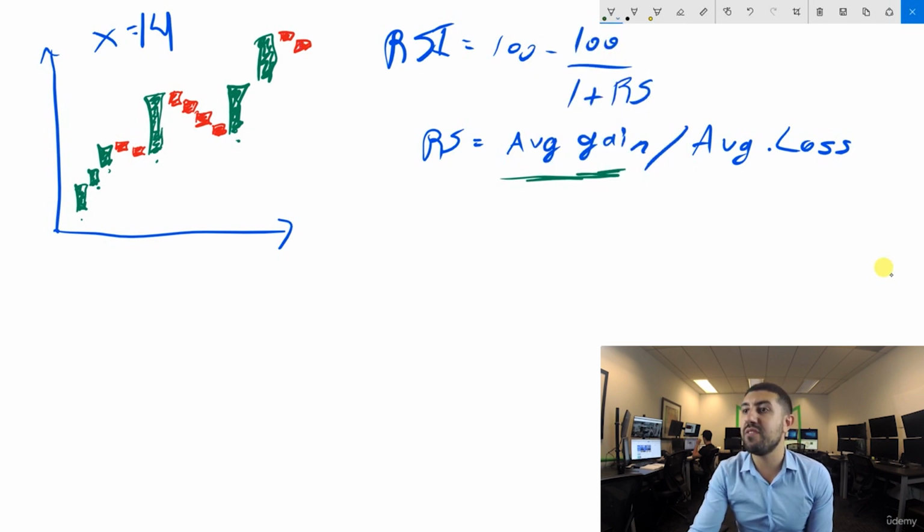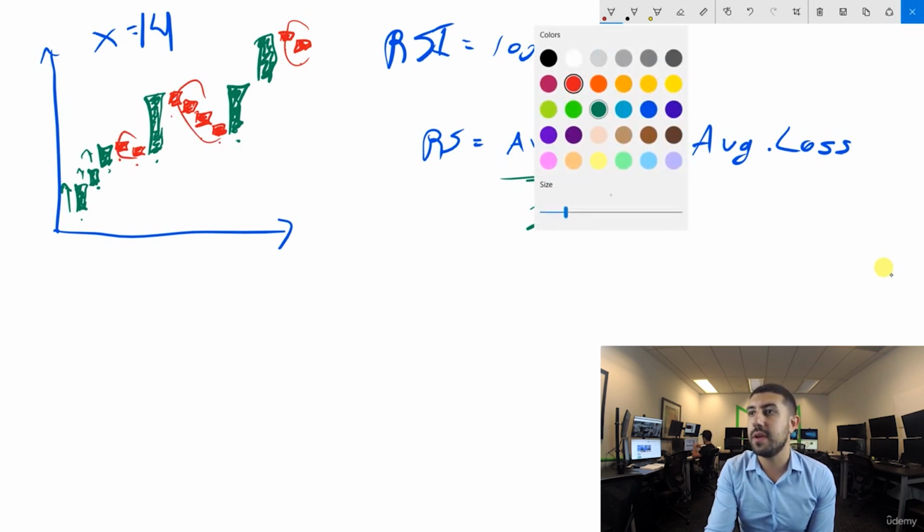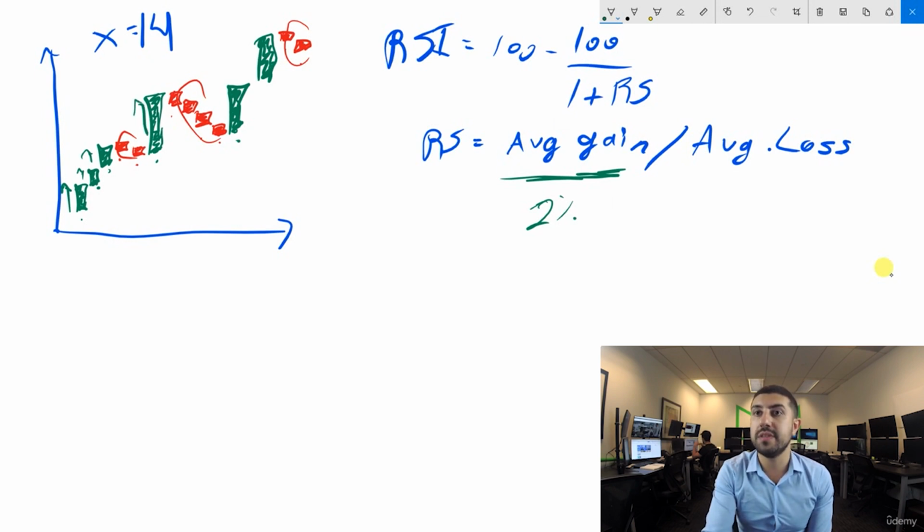We're going to be looking at the average gains. So over these 14 days, we're going to take all the positive days, all the gaining days, and look at what is the average of their move, okay? So let's say the average here is about X percentage, right? It could be 2%, could be 3%. But then we're going to look at the losing days, and see what is the average of the losing days. And here we see that the average of the losing days is way smaller than the winning days. You can see that the winning candles are way bigger, right?